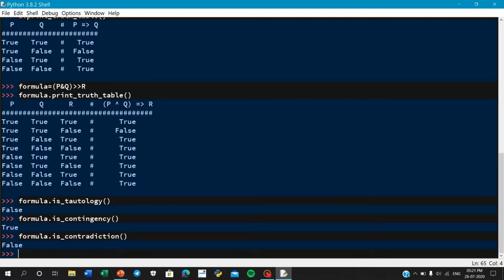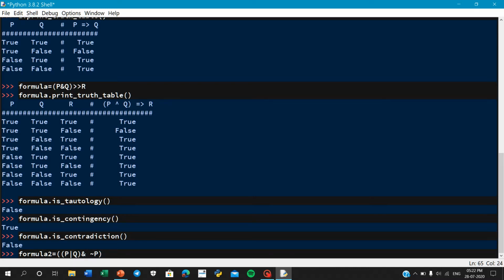Let's name it formula 2. Inside, let's write p or q, and negation p also implies q.